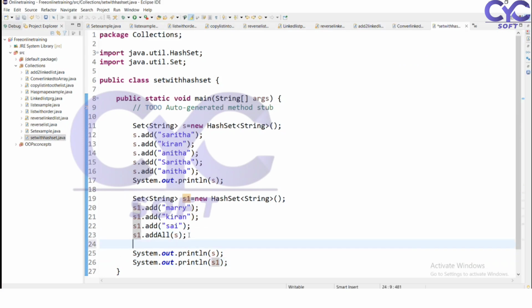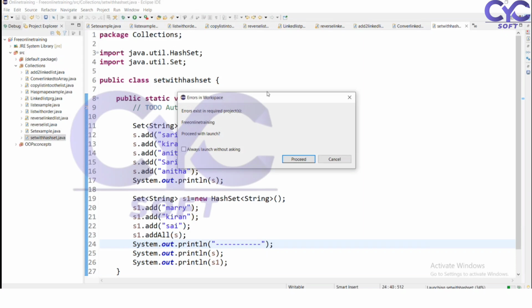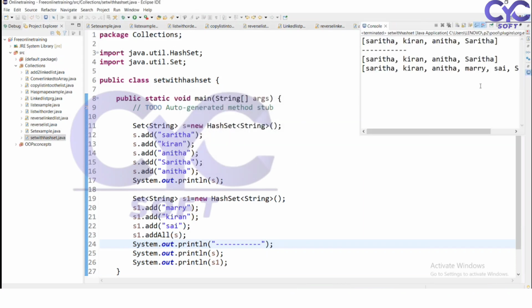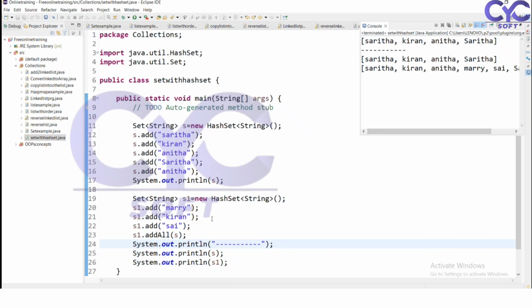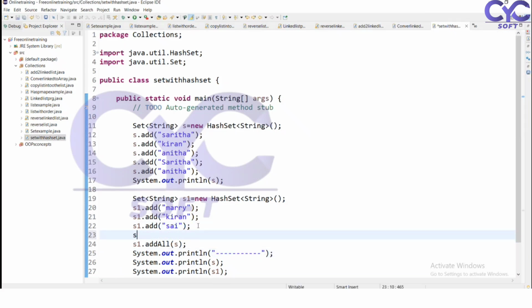Here, to differentiate which one it has printed, this one was the S1. So S1 is printed the same as in S2. It has copied Kiran, having 2 times, but it has printed only 1 time. Why? Because in S2 also we have Kiran, but it has not printed that Kiran again.